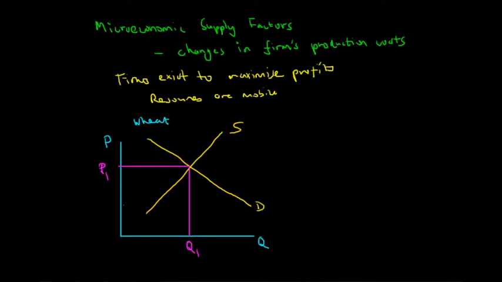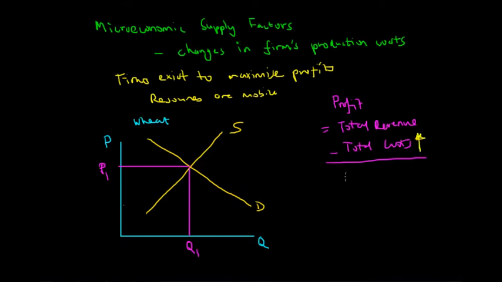Because we know that the profit level for a firm is equal to total revenue minus total costs, if we can see that total cost, or the firm's production costs, in fact increase, we can see that the total profit would in fact decrease. What this means is that because resources are mobile and because firms exist to maximize profits, they will reallocate resources to other productive uses.